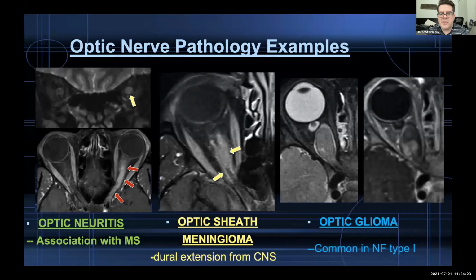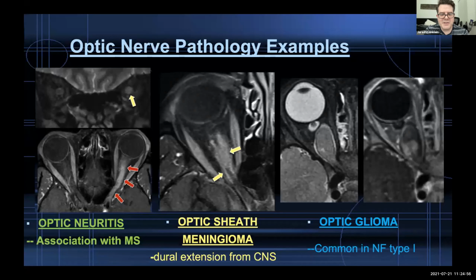Okay, so here's some examples. So on the left, the green example, this is optic neuritis. So the arrows, the red ones, especially pointing to the enhancement of the long segment nerve. And we see that in some patients with MS. The middle image is, or middle case is a meningioma. So here the enhancement looks kind of more plaque-like, more nodular. You can see it's more rounded, but it has also some linear enhancement as well. These are all MRIs, by the way.